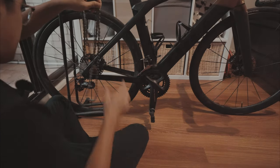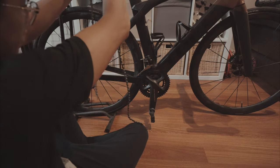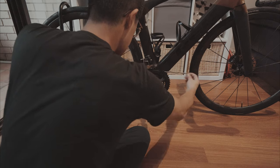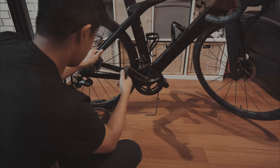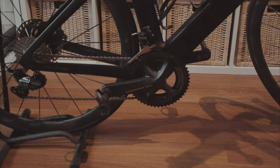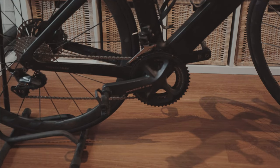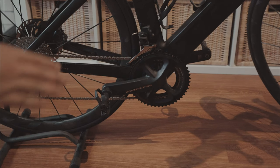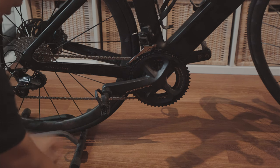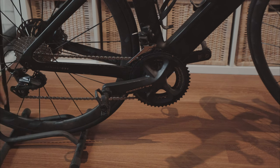Let's put the chain back on, remembering that we put it on small at the front, small at the back. Now the first few times that we ride the bike, the chain will be quite stiff and you'll need to let it set in a little bit. Now that quick link there is not fully activated yet, so I need to give it a good hard yank.